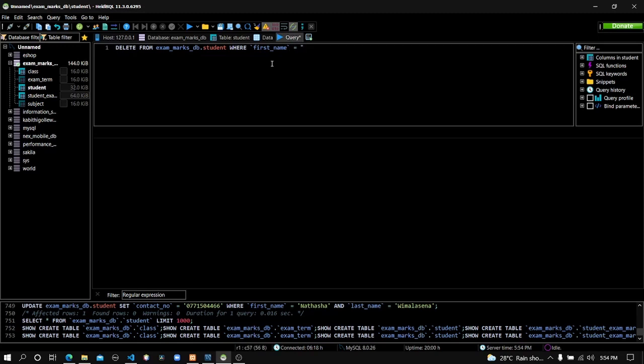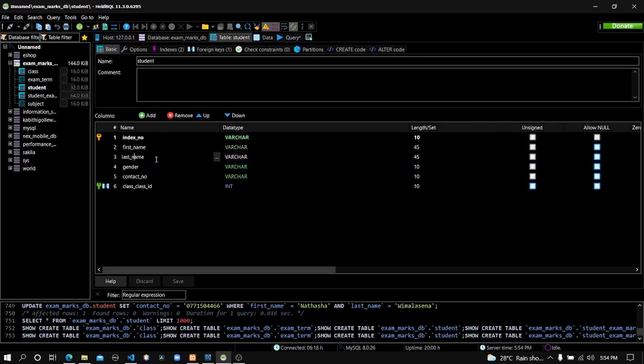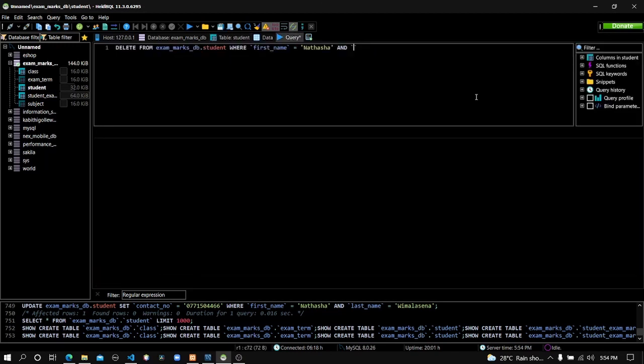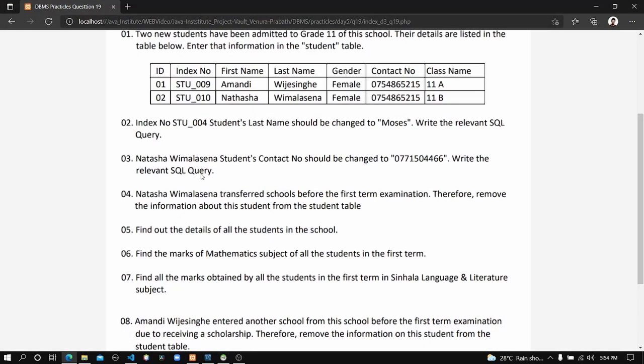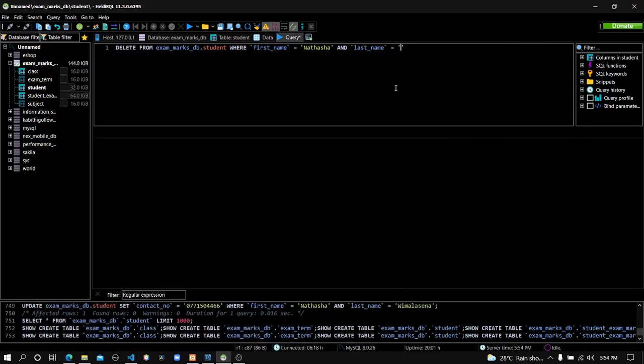Equal to Natasha, and then for the second one I used the AND keyword. Last name, last name is Vimala Sena. Okay, here we completed the delete query.